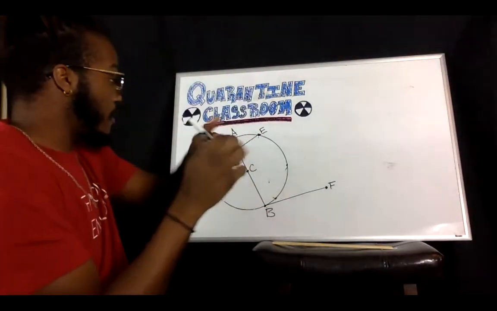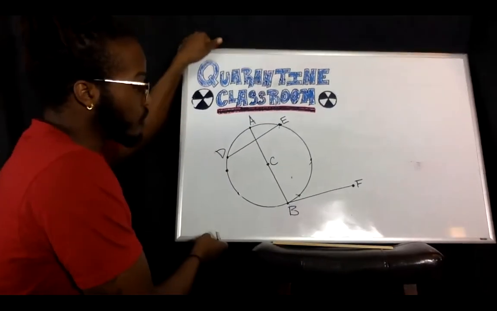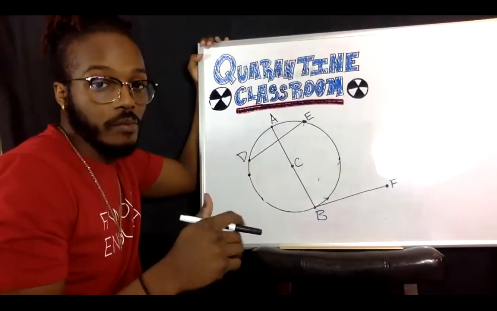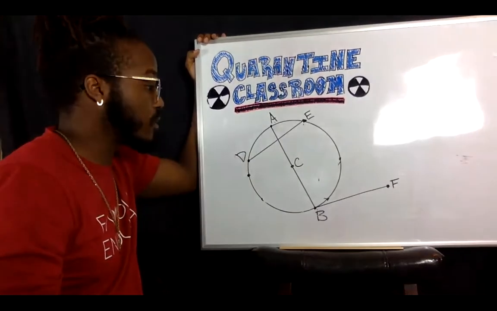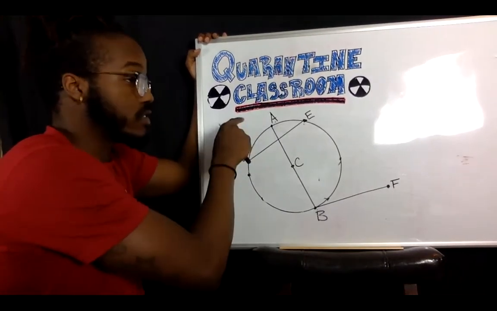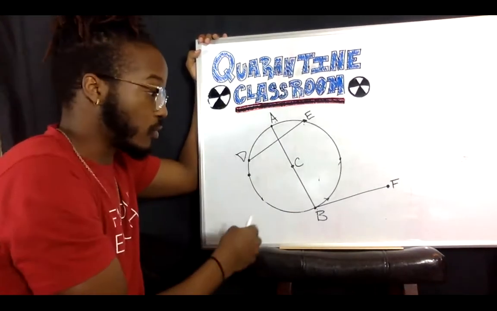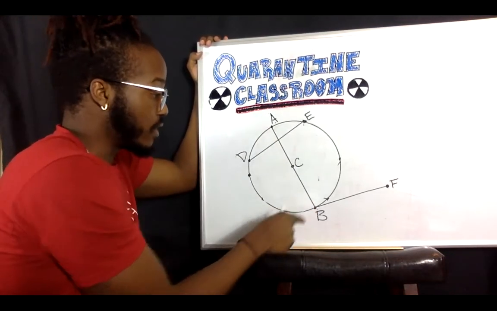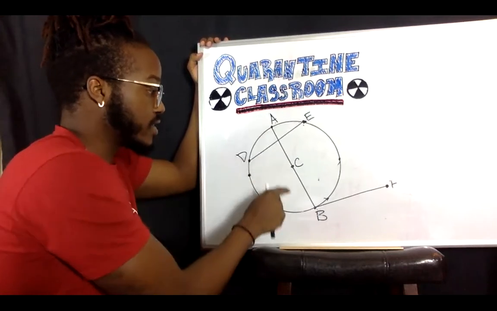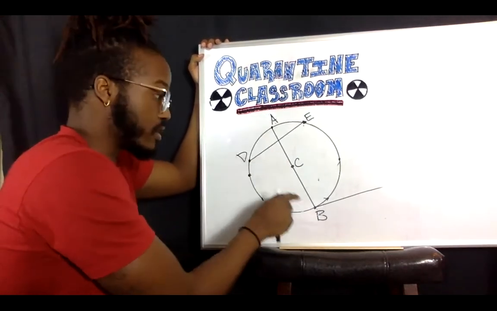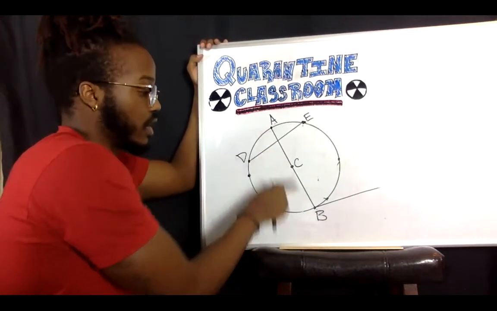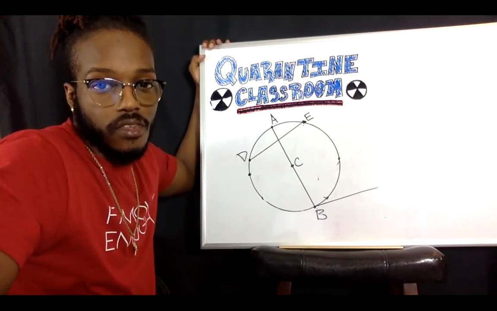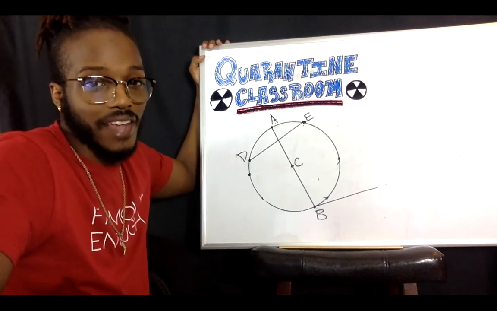Okay, so I have a real life model of what you all are looking at in terms of answering the question. What line segment makes the diameter? We know the diameter is from one edge of the circumference to the other edge, and it goes through the middle of the circle. So A through B, so line segment AB is what it would be. It wouldn't be AC, it wouldn't be CB, it wouldn't be ACB, it would just be the beginning point, which is A, and the end point, which is B, that makes up the diameter. What part of the circle does line segment AB represent?